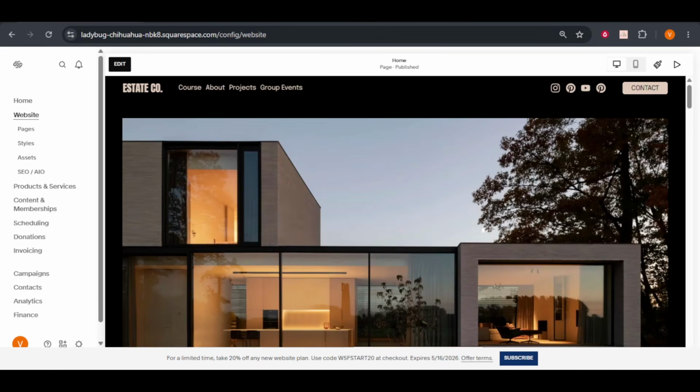This quick tutorial will show you exactly how to add an appointment booking to your Squarespace website. Whether you're running a small business, managing a team, or simply organizing personal projects, having a streamlined way for people to book appointments with you can make a world of difference. So let's dive in and get your booking system up and running in no time.